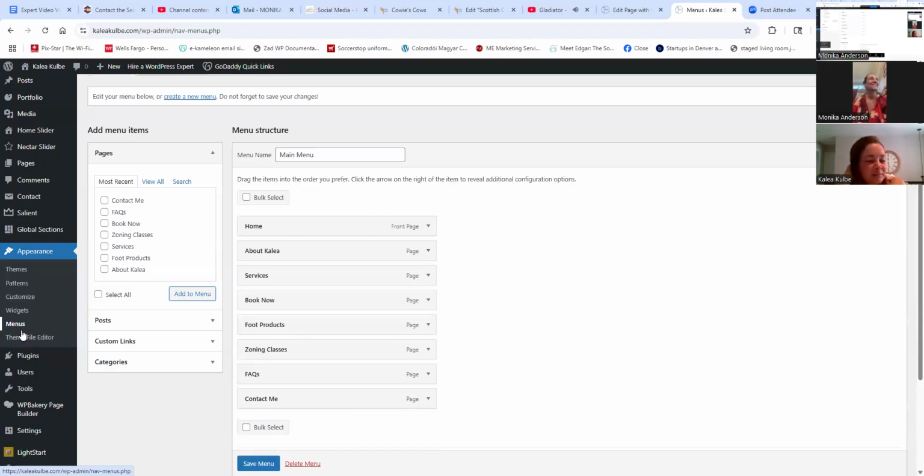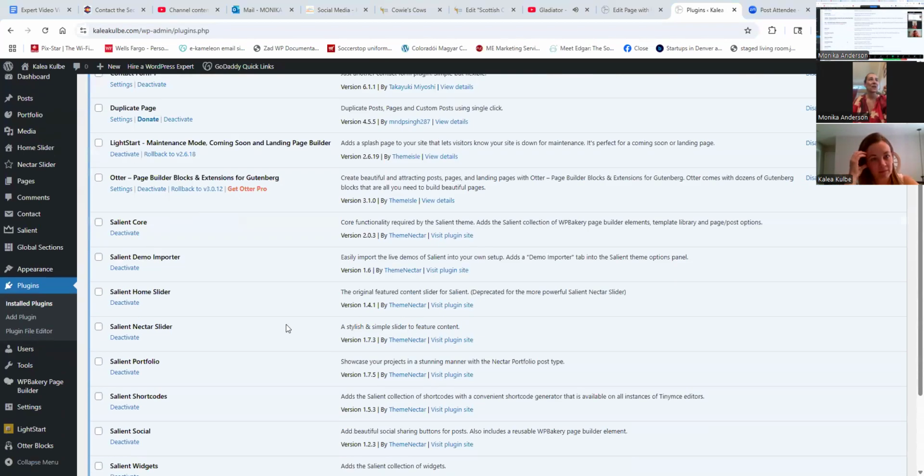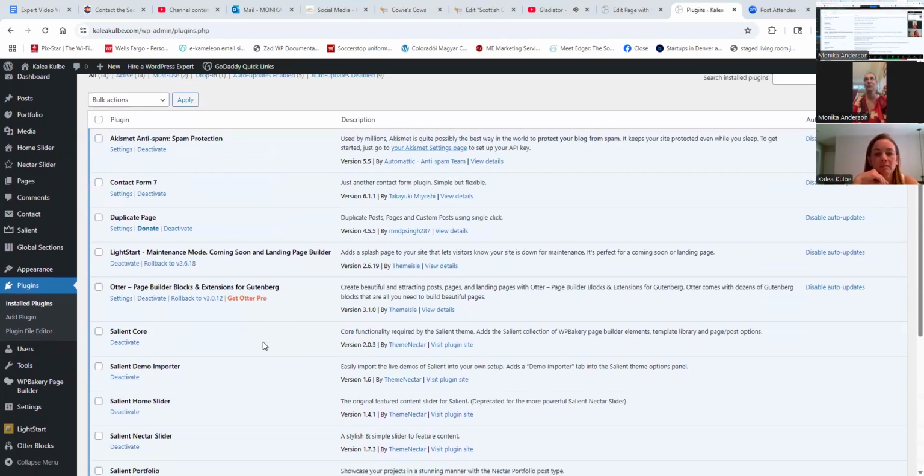Not important. Okay, now we have arrived at plugins. This is where you're going to look. Basically, this is where you have to look every time. So these are all your plugins, which are mini software that have some function. Each of them does something for your website. Akismet is protecting you from spam. Contact form, we talked about it. Those are your contact forms. Duplicate page, I use that because once we created the look and feel, I literally just duplicated some pages and moved things around, so all the settings stay the same. So we can leave this here.